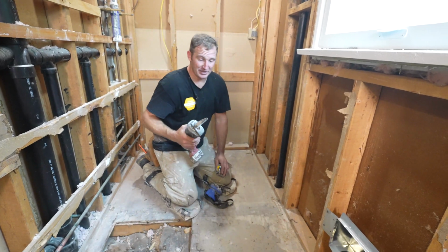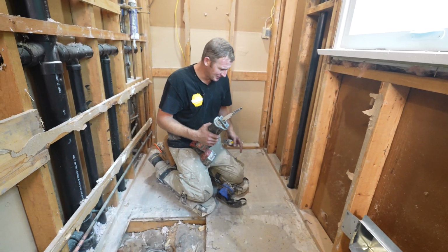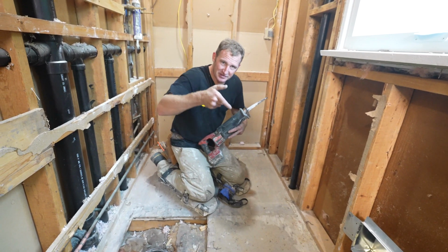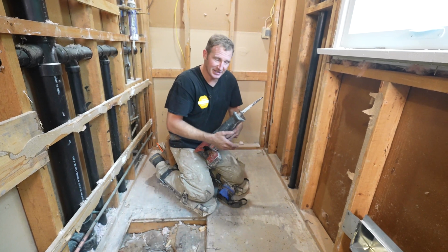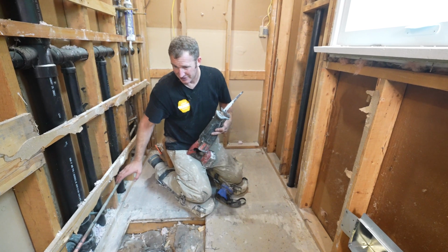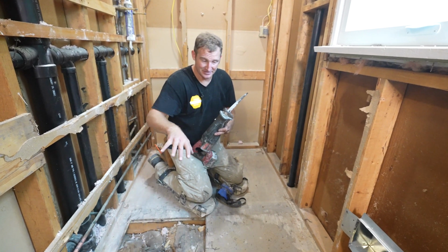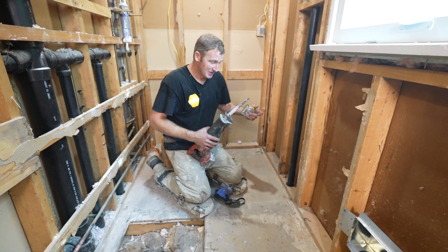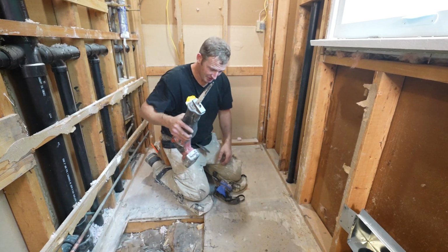My only advice would be to probably get about like a 9-inch blade for your Sawzall. And then you don't want to be just digging all the way down into the joist bay. You want to kind of keep it so you're just cutting it, because there's vent stacks. All the plumbing is mostly up here, but you just don't know if there's any wires or anything kind of tucked somewhere that you don't know. So try to keep your Sawzall away from going deep down into the joist bay.